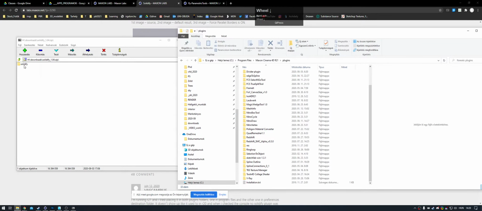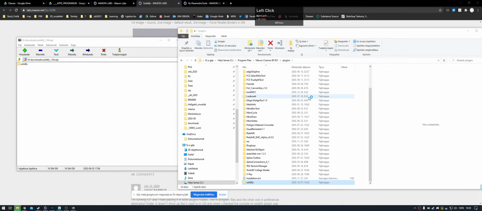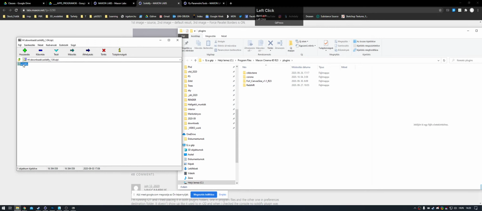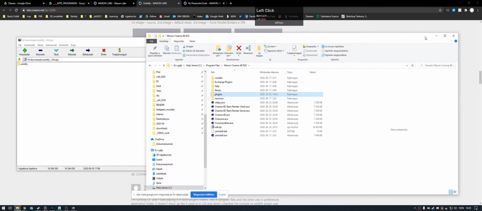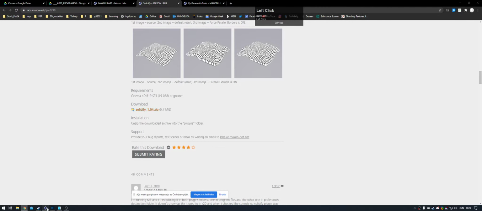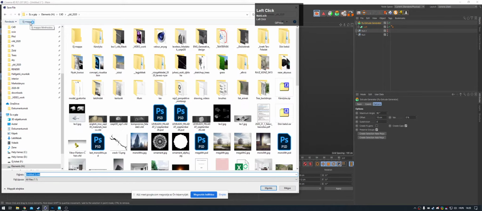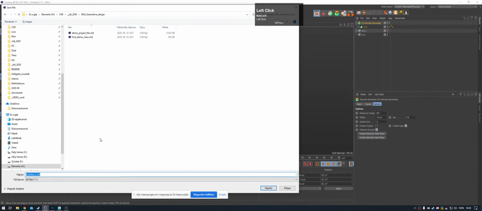So if I just copy it to the R21 folder, and I copy it into my R23 folder as well, because I have R23 as well. And at this point I need to restart Cinema 4D. So now I need to save my project file, English Generative Design, and Loft Surfaces.